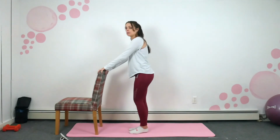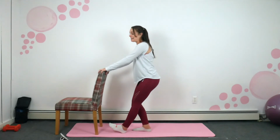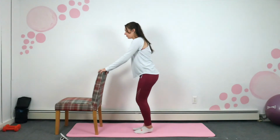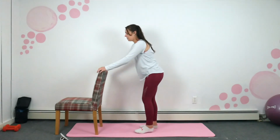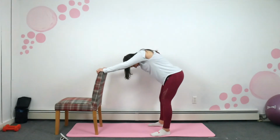Okay, keeping hold of the chair, we're just going to do some hamstring stretches. All of this is really limited to what you might be able to do flexibility-wise, but we just want to try and be as safe as possible. Okay, using the chair again, we're just going to round and relax down.